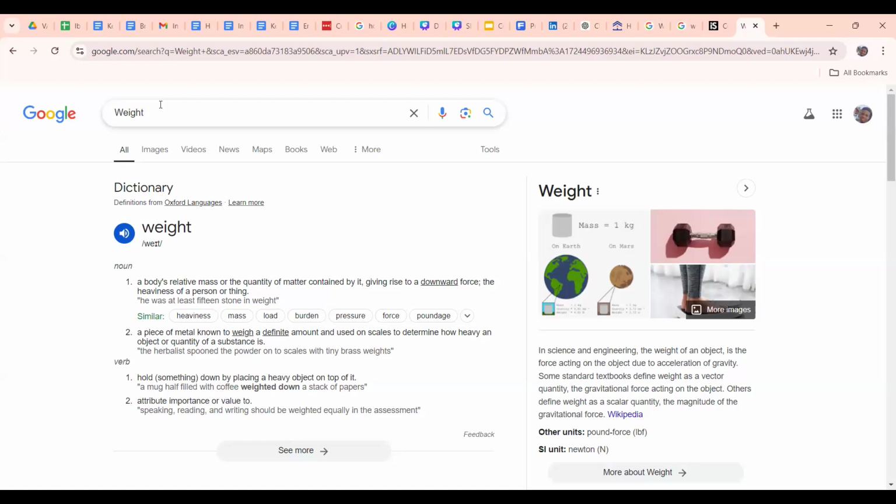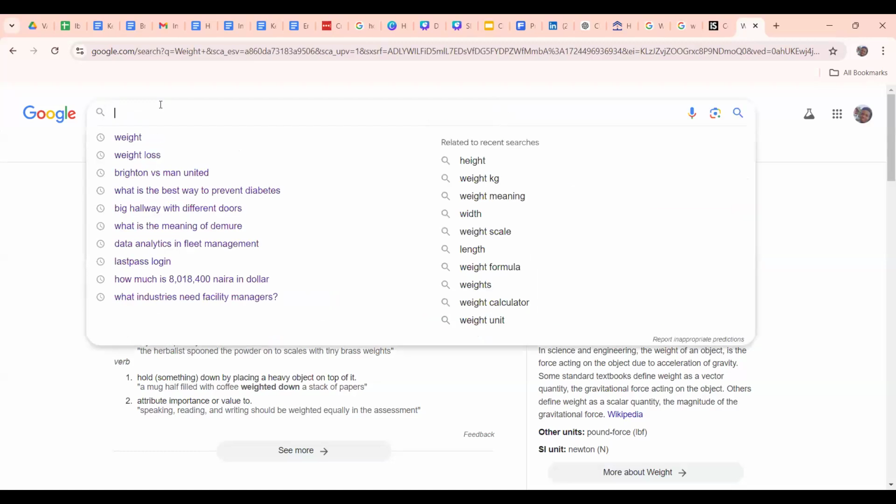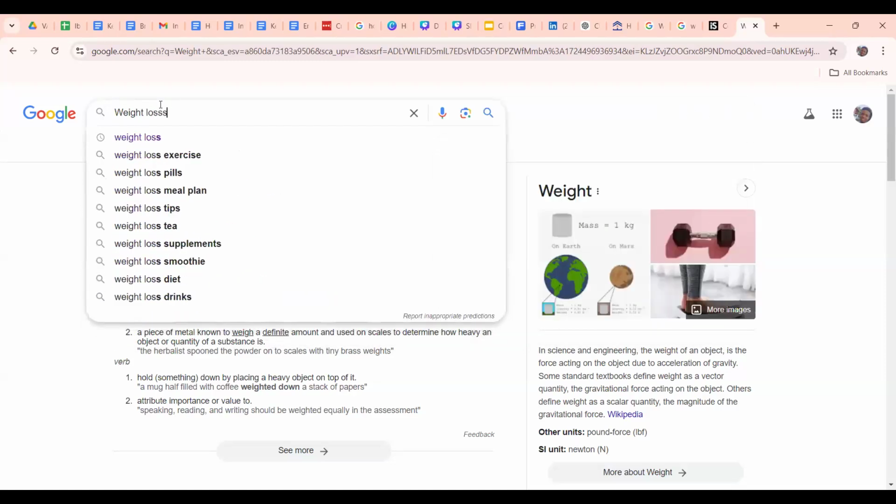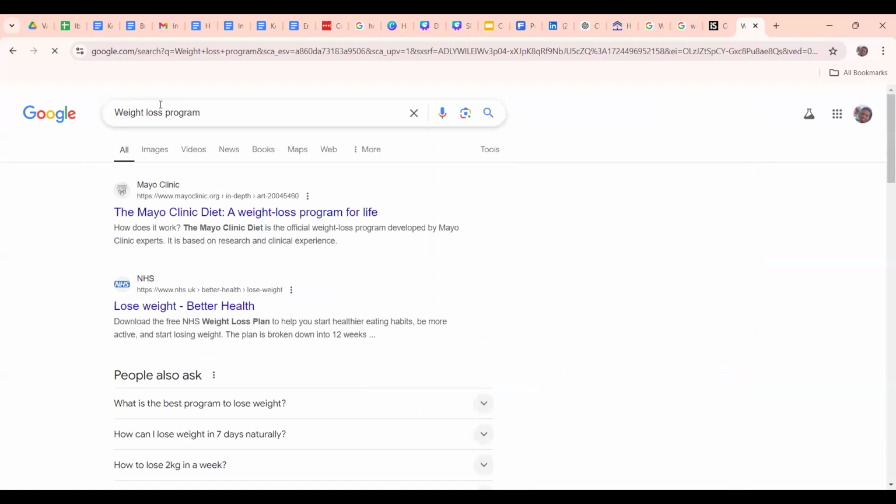Then we have long tail keywords. What are long tail keywords? Long tail keywords are 3 to 8 or more word keywords. You can see weight loss program. That's a long tail keyword.